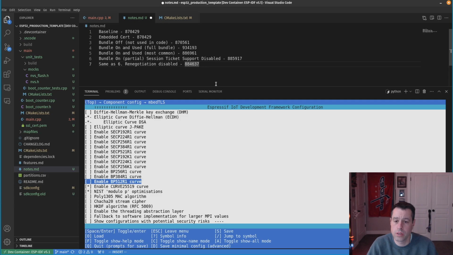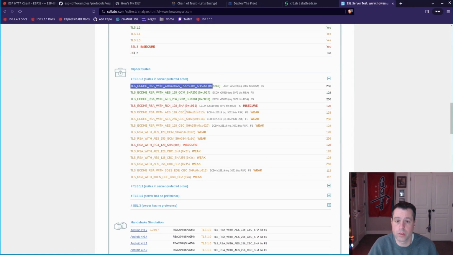So the question is, let's just turn some of these. I don't know which one of these. See, I don't know what all of these are, so I don't know what to turn back on or off, it's kind of a guessing game. And these were off by default, but that's what it prefers. AES 128 GCM SHA-256.